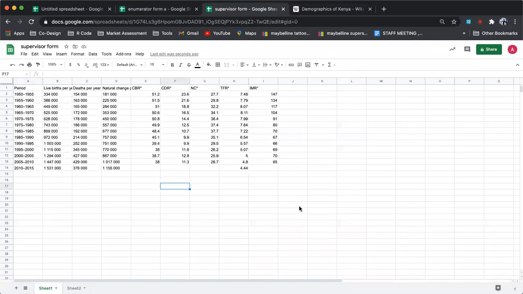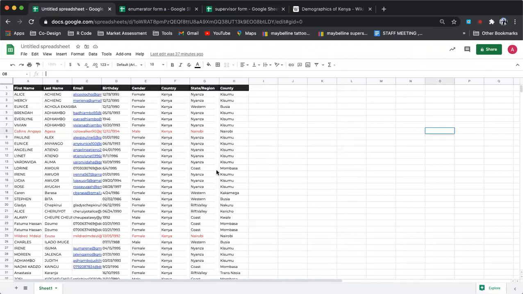Okay, so I have some data here, but I don't know how to, I think you all have access. You can see my screen, right? Can you all see my screen?